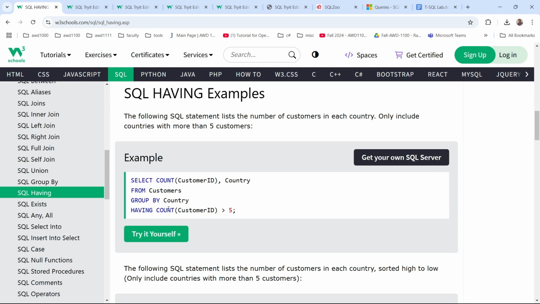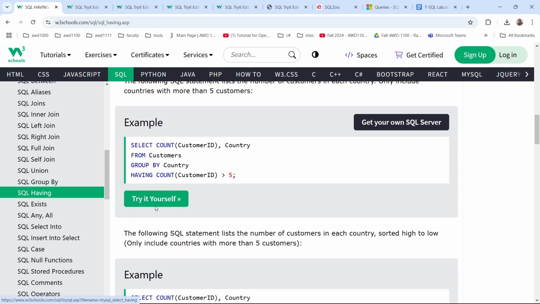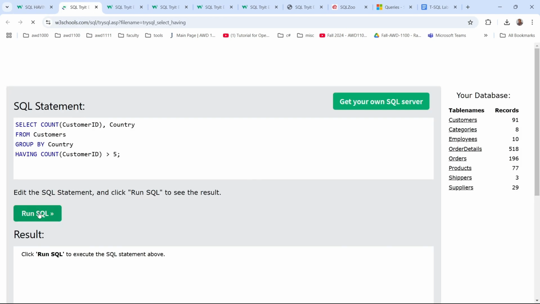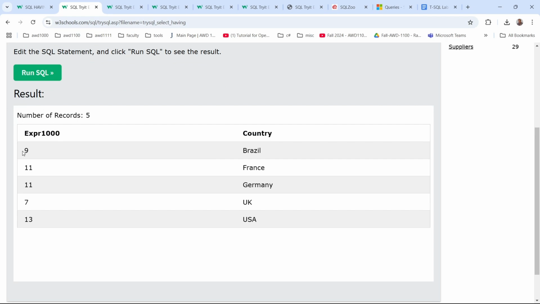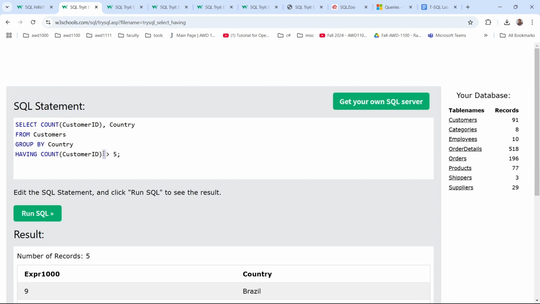Having. So here you're selecting the count from customers, group by country, having count of customer IDs greater than 5. Okay? So this is only going to return the ones that are greater than 5. So Brazil has 9, 11, so anything greater than 5, right? Where the count of customer IDs is greater than 5.